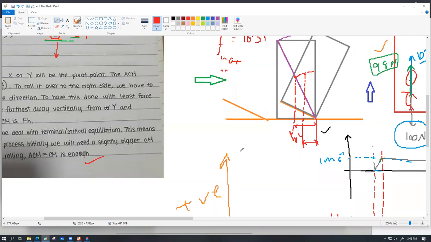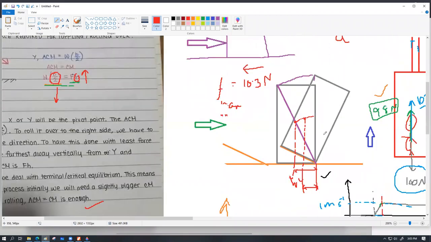Yes, follow. Why will it be balanced at that point? By you saying the word balance, I'm not saying balance of moment. What I'm trying to mean is that at this point, the moment produced by the weight would become zero. Yeah. Which means that you can essentially keep this object in this orientation indefinitely, provided nothing else disturbs it. Right. If you don't apply any force. Yeah. If you don't apply any force, or if you can make sure that no force would be applied, we might be able to actually make the object stand on this corner indefinitely.